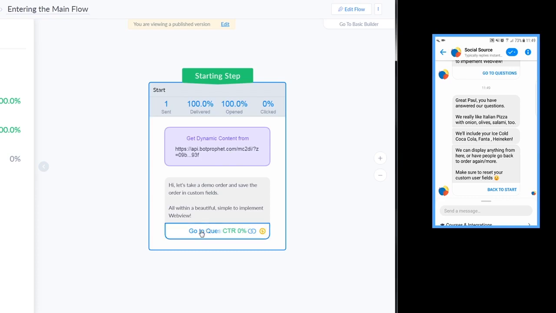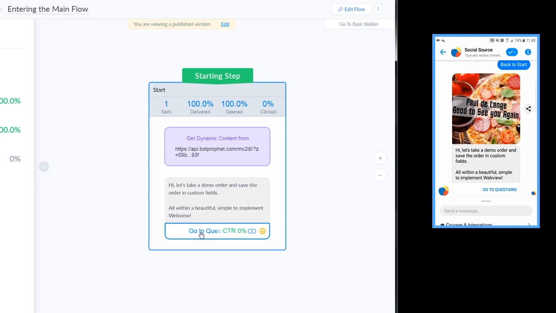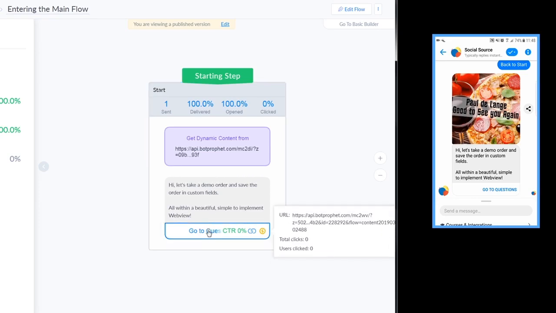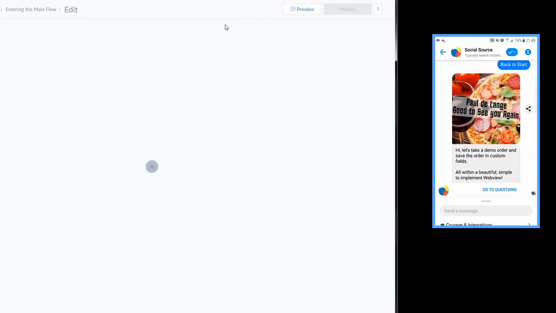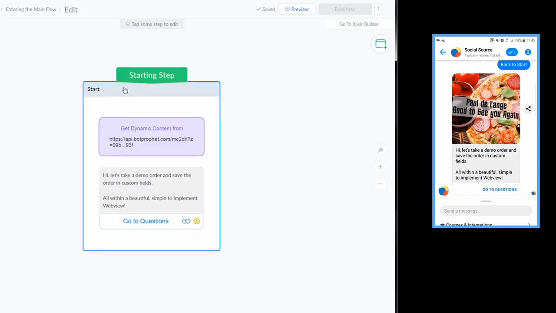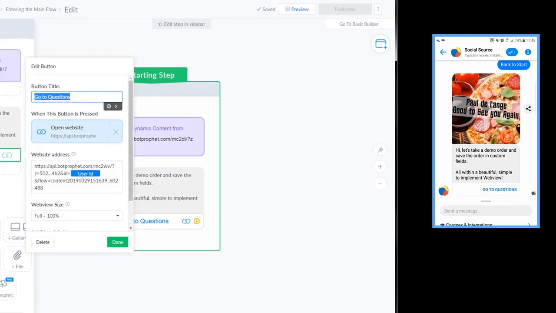What we are going to do for this video is just use this section right here, the one that says go to questions. What you can do is click that link, or let me just press edit first. This will open up a new window on the right there.